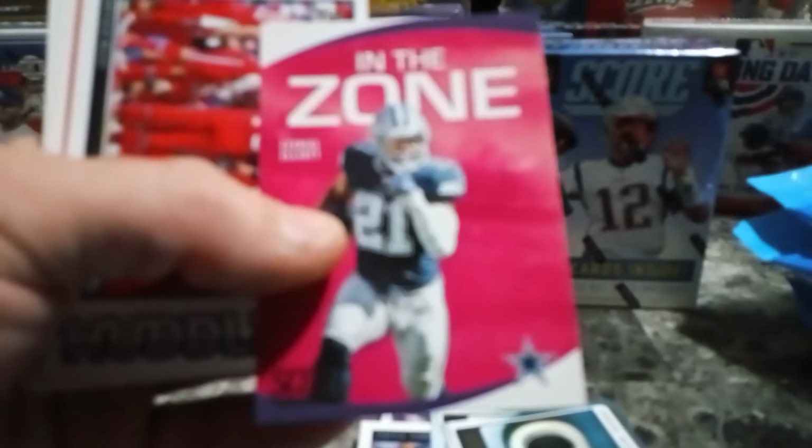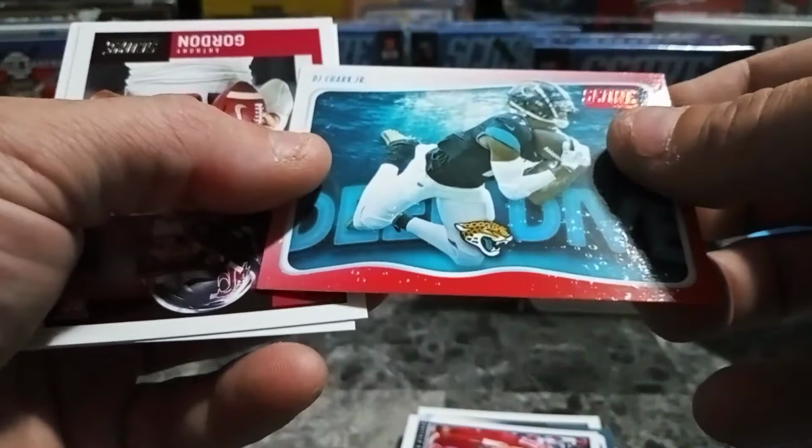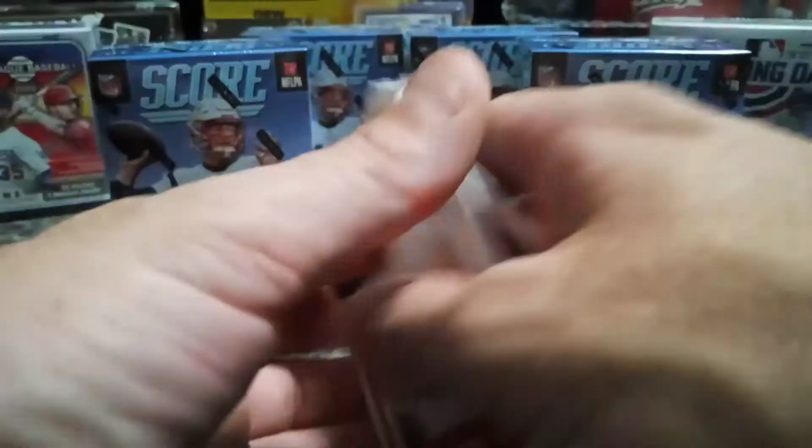Video picture's not coming in again good. Buffalo Bills, hello. We got a D.J. Chark Jr. We got our rookies: Gordon, Ricky Hamler, Gandy Golden, Bowden Jr., Diggs and Claypool. So, not a bad fat pack there.